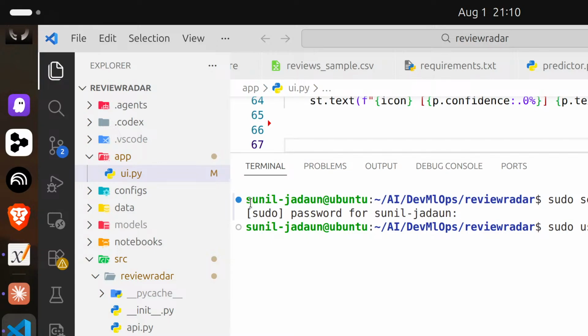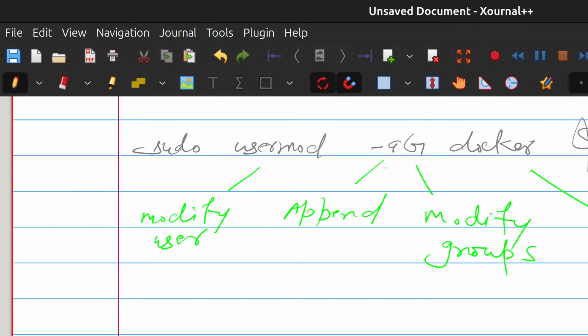So the entire meaning of this command is that I want to add myself as a user in the docker group. Because without it, every command becomes sudo docker run. The common command for Docker is docker run some image name, right?